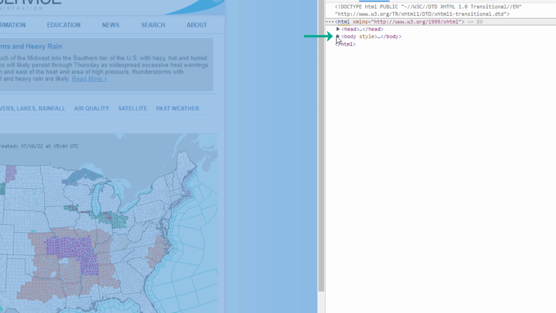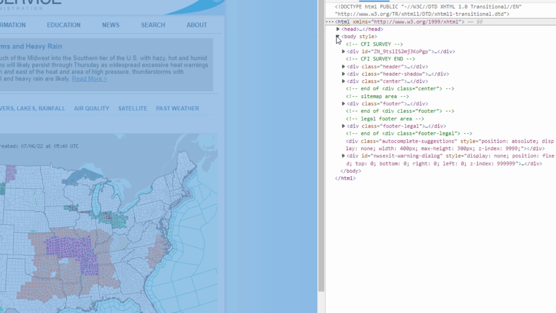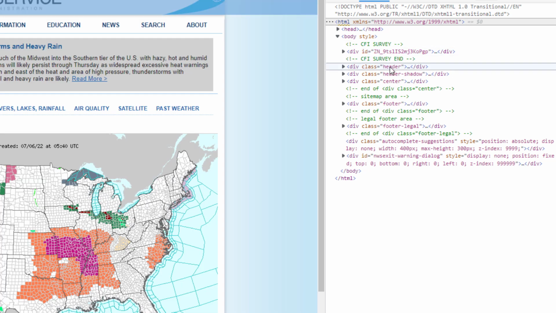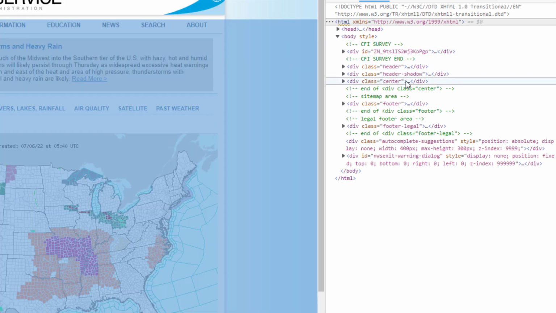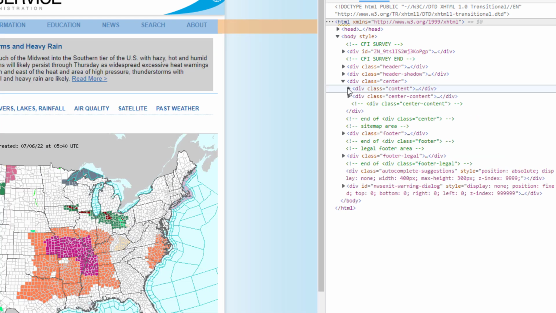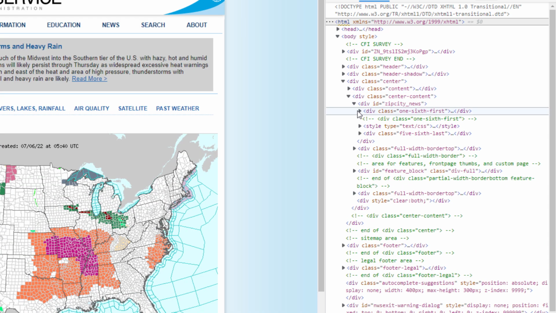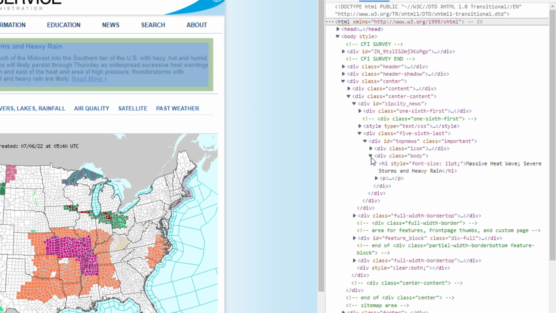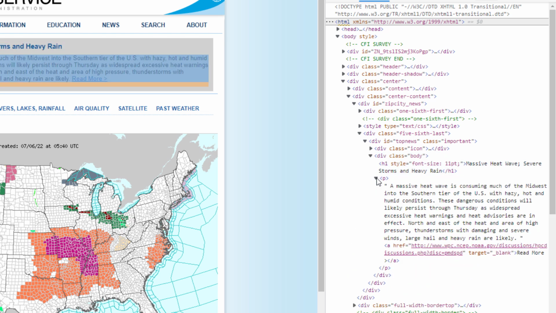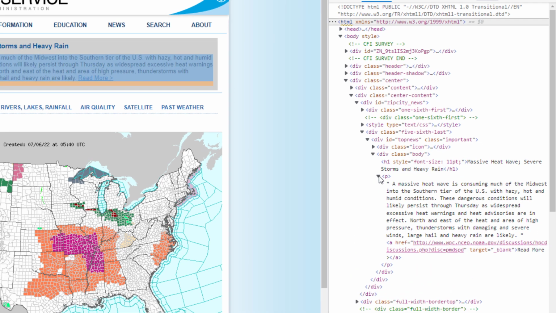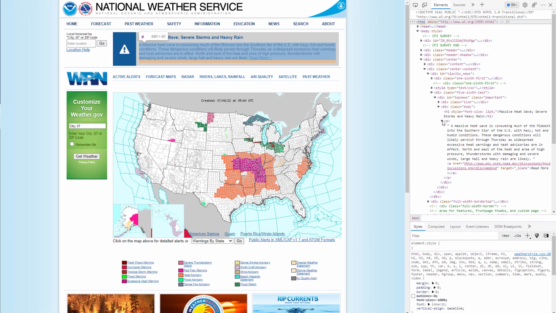If I open up the body tag, this is where the content sits, and you can see here that we've got different div tags, each with a class name, some have an ID name, and when I drill down to that specific summary text that we saw earlier, you can see that this text is sitting within a P tag, which stands for paragraph. So hopefully you can now see how the structure of a web page makes it easier for us to be able to then start scraping the relevant content that we're after.